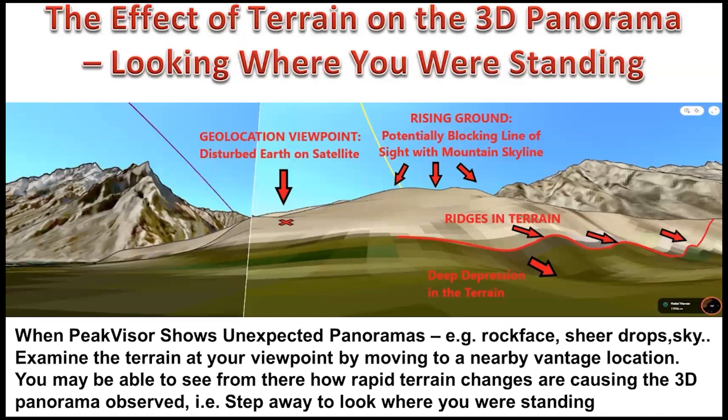But here, if we step back from what we were actually looking at, the X is marking the approximate location that we were looking at for the satellite disturbed Earth. We can see what probably happened. Over in the right of the image are the things that we can see, like the mountaintop with a teapot lid and the snaggletooth rock. You can see that this ridge would eventually come in the way. And that's what happened. That's what we saw in the video. Similarly, over here, you could have fallen down a hole. Suddenly, you'd been looking up at nothing. That's effectively what happened to us when we went off past the satellite imagery point.